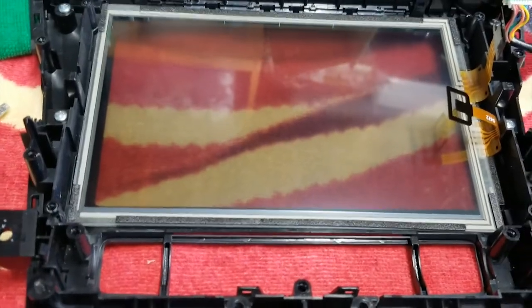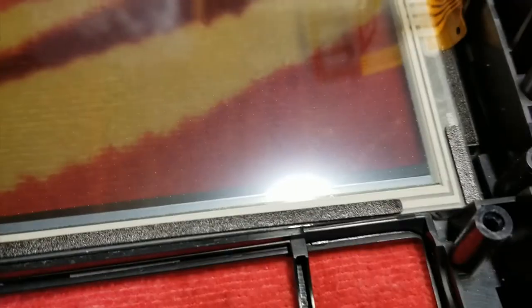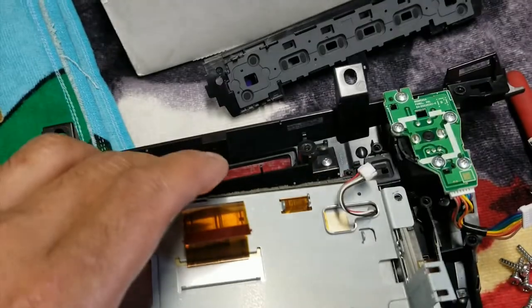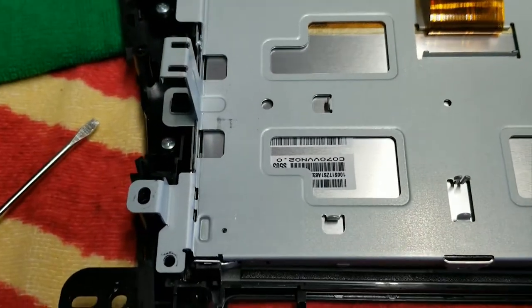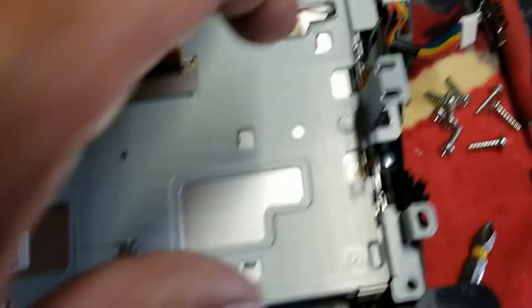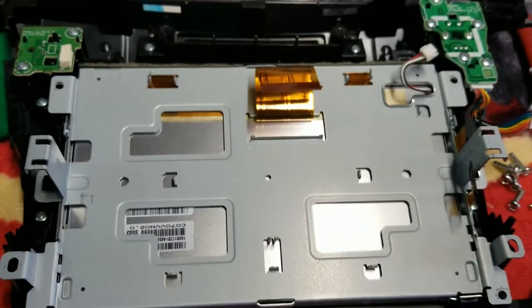All right. The new one does not have stickies, but it does have the rubber, which is good — keeps a little gap between the screen. What I did was, to make it easier, I actually laid it in the bracket — keeps it nice and straight. It is actually a perfect fit into this thing. I have the ribbons out of the way and sort of go up and under. We have to put this guy in — let me just try to do both at the same time. And there you sort of have it — just align it back up. Now we got to get the screws back in, put the ribbon back in, and I will show you backwards what I did forward.